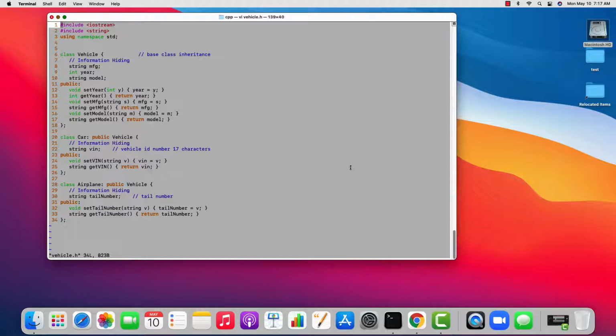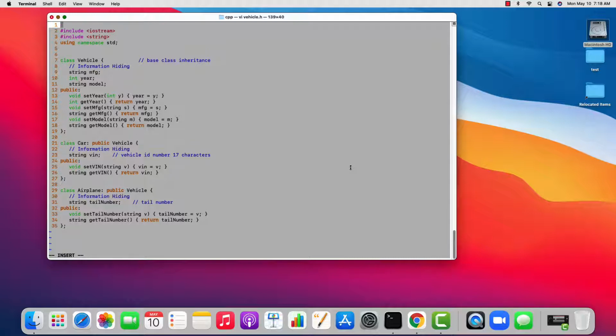I want to create an include guard which prevents redeclaration of classes and objects and variables and the like, because include files like vehicle.h can be pulled in by many different files in a large application that could consist of dozens or hundreds of code files and include files.